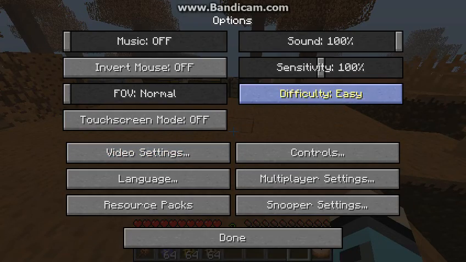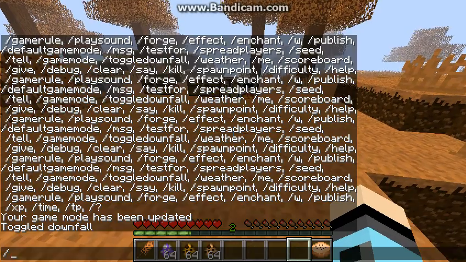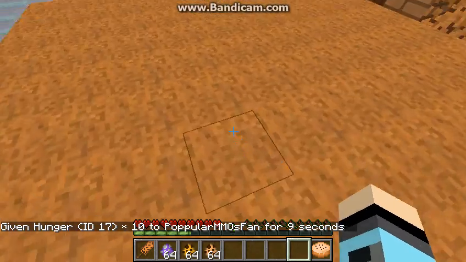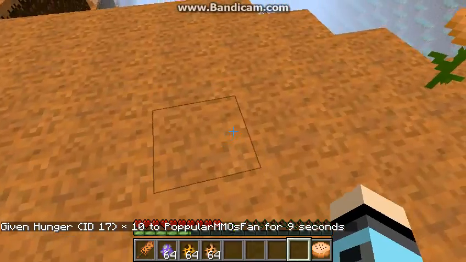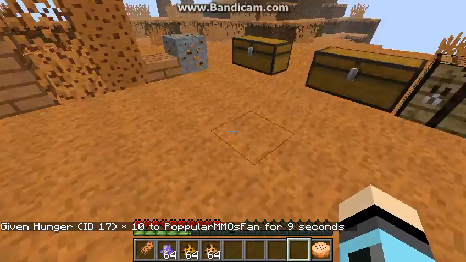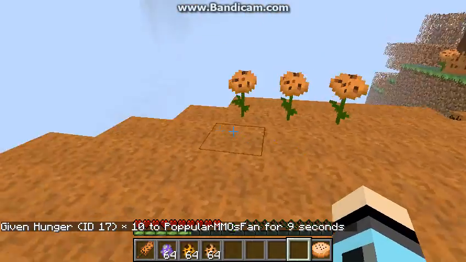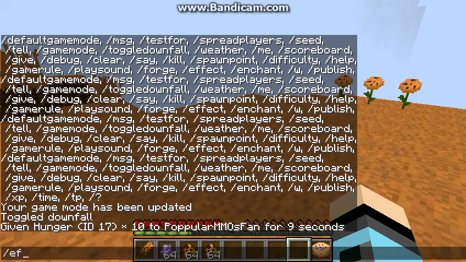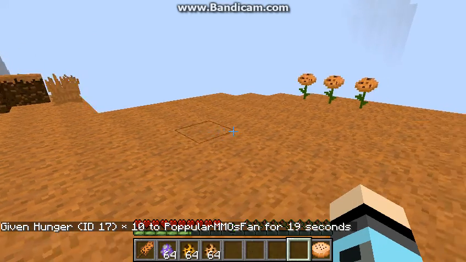Let me lose my hunger first. Let me just go like this. Let me affect myself with 17, 7, no, 9, 10. Now, I want to lose hunger bars, please, because I ate all the cookies and I want to eat the cake because I'm hungry for cake right now. Oh, come on, why am I not losing hunger bars? Wait, I got an idea. How about we put it to like 19? I think this is not a good idea.